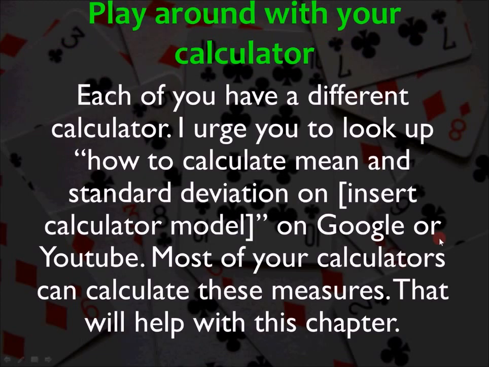So that's enough for the notes, but each of you have a different calculator, and in the next couple of sections, we're going to be using it quite extensively. And I want you to become familiar with your calculator. You have a TI-83, 84, TI-30X2, a Casio, FX, I don't know what it's called, but all of them can perform basic statistical calculations. So I would encourage you to look up how to do it on your calculator on Google or YouTube, and you'll see how to do it, and it'll make your life a lot easier. I can show you in class, but it's just better off you practice on your own, because that'll save you a lot of aggravation on the quizzes and in the future.